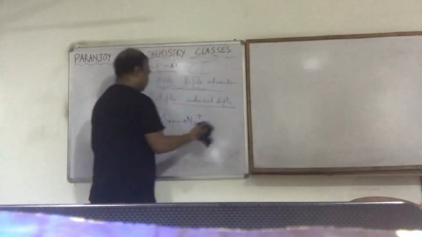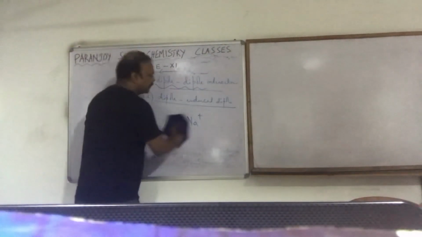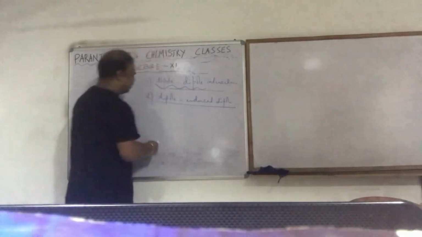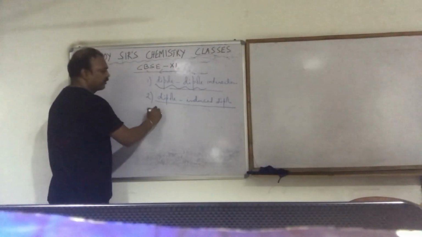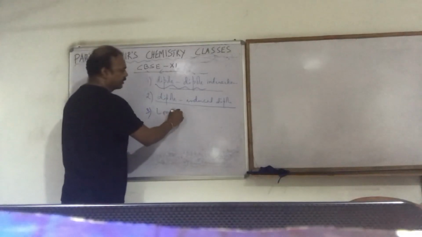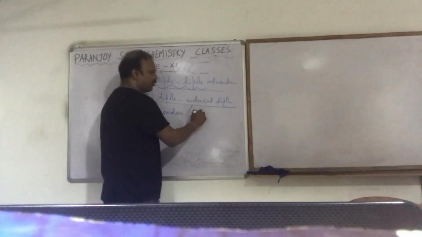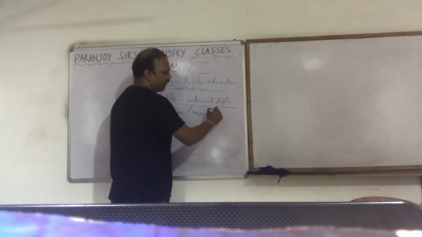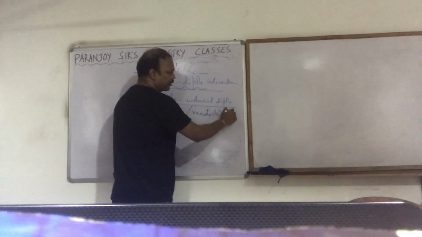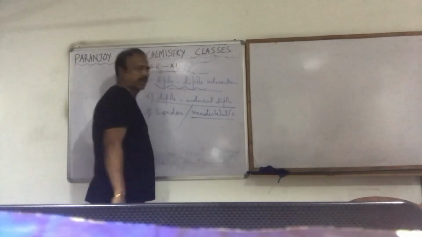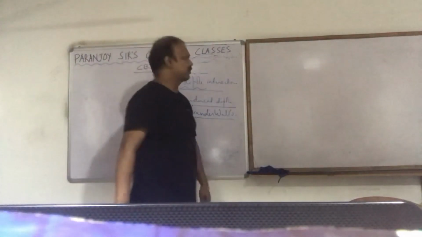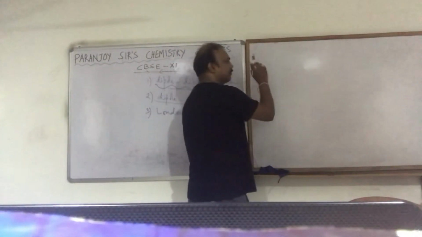Last one. Okay, two more. Another one we call the simple London force of attraction, or London force of attraction. We also call it Van der Waals force of attraction. I will use the second term very often. Van der Waals force of attraction. What is Van der Waals force of attraction? Try to understand this.